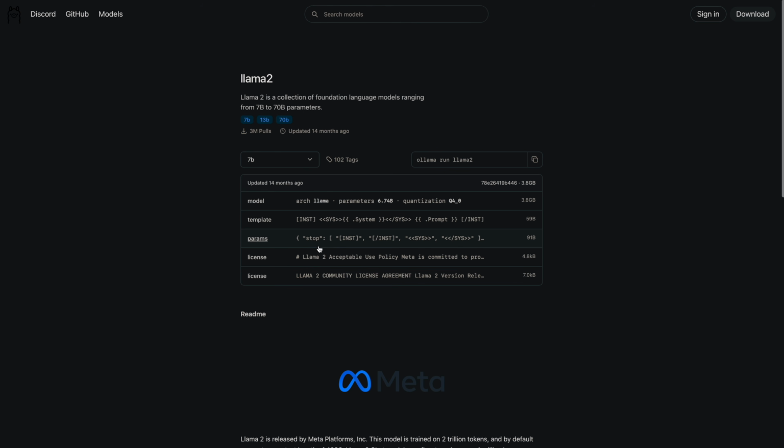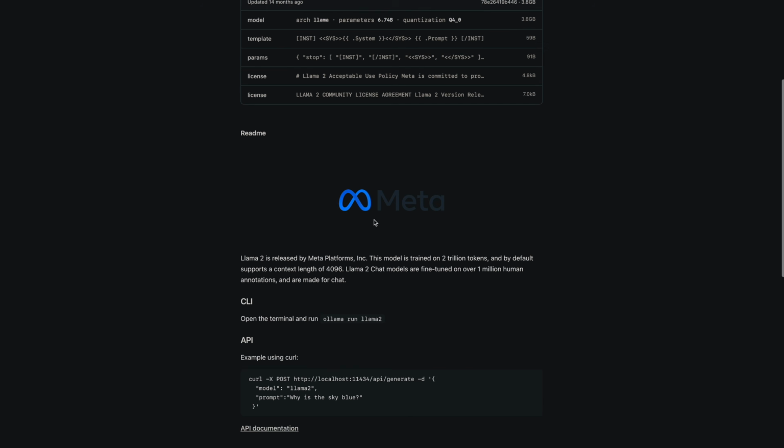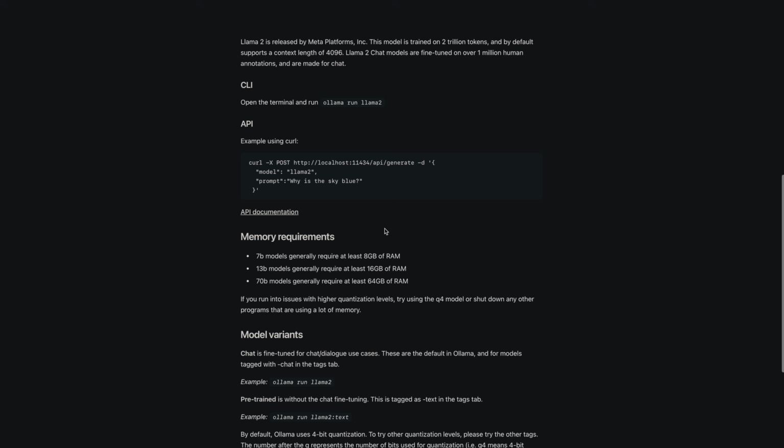And the reason why you should care about the amount of VRAM is that the larger the model is, the more VRAM you need to load it into memory. For example, on Meta's documentation page, you can see the smaller 7B Llama models. There you need at least 8 gigabytes of VRAM. For 13B models, 16 gigabytes. And for 70B, you would need 64 gigabytes, which is, by the way, not in the scope of this project.